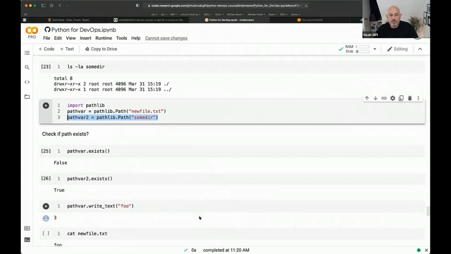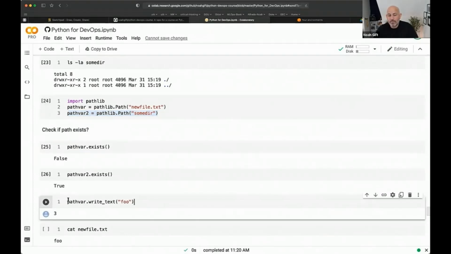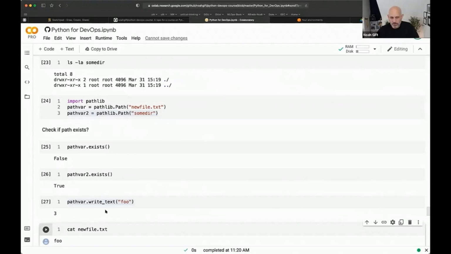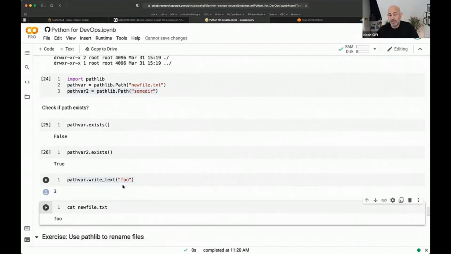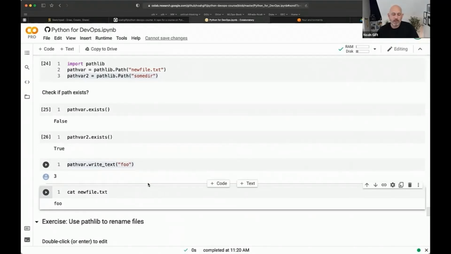You can also write text directly from a path, which is pretty incredible, actually. So you can basically create this variable that is an object that can have an association with something. And then you can do all these things like check if it exists, write text to it. So it's a neat little alternative to the method I showed you before of writing text. This might actually even be cleaner, right? Because it's just one line of code.